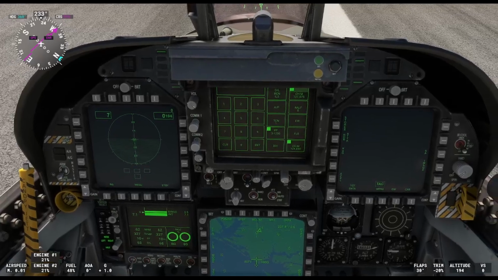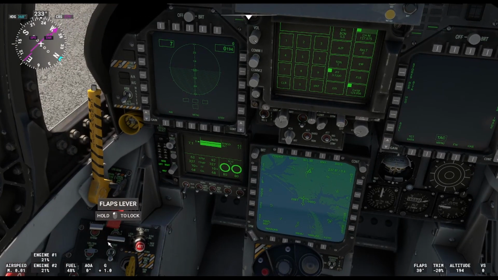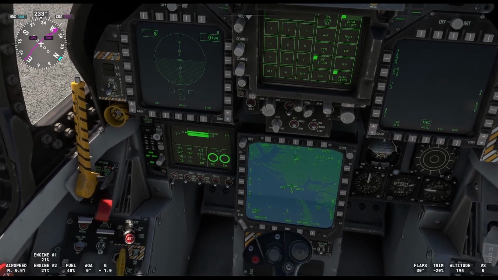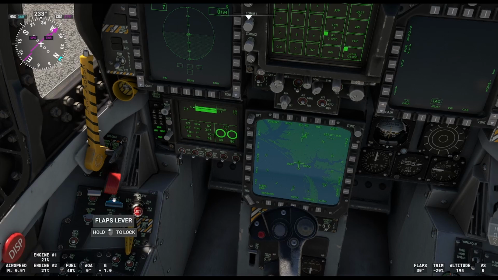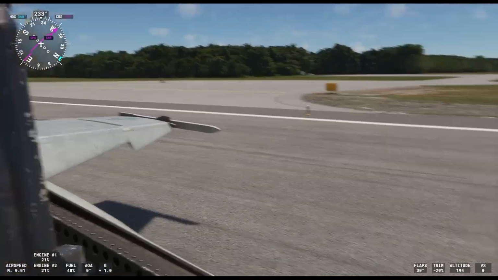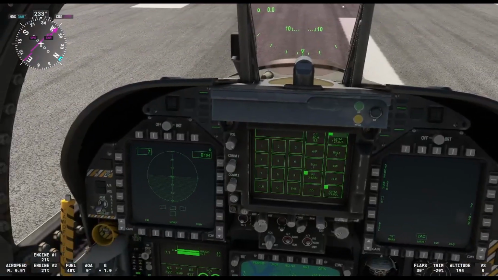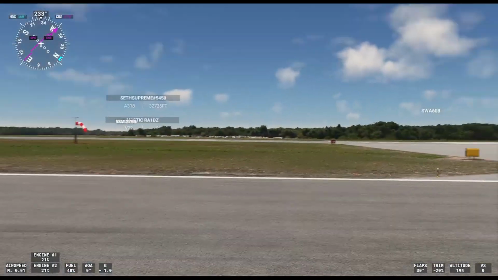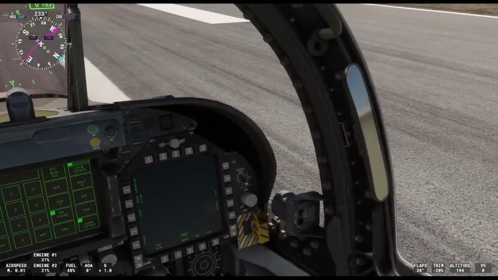This has been a good minute. I cannot remember all the buttons, but I do know that some of the controls that I need to mess with are basically right here. So your landing lights are on, flaps level. I think they're set to half. The F-18 has two different levels for flaps, half and full. It's going to be half when we're taking off here.